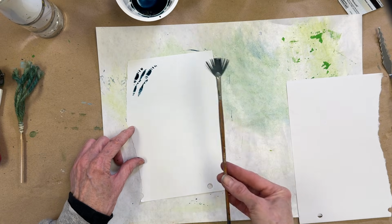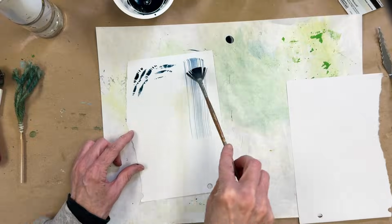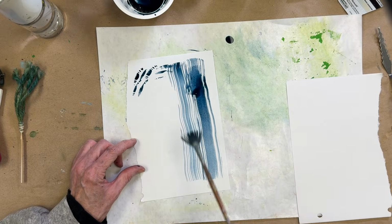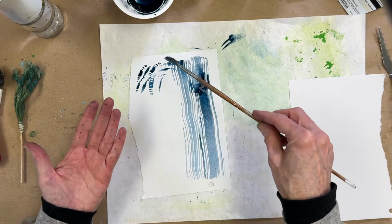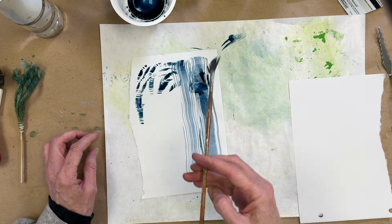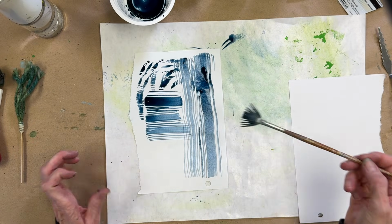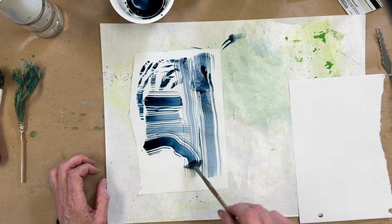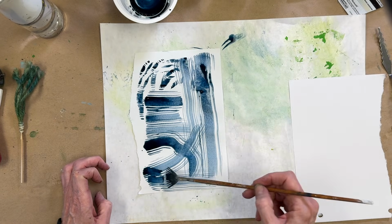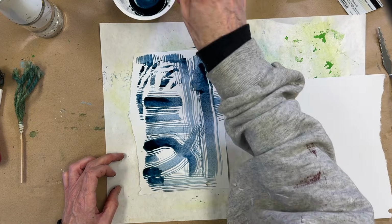You know, you can make marks like this. You could make stripe marks. Normally I wear gloves when I'm working with ink because it does stain your hands and it does take a few days to get off washing them. All right, so fan brush can give you some interesting marks. And I try to use every inch of the paper.